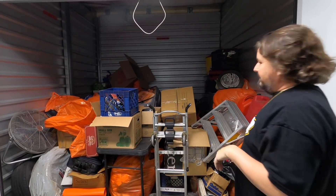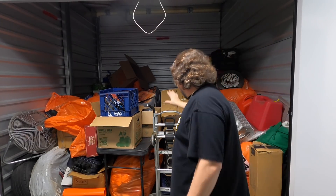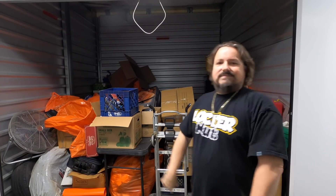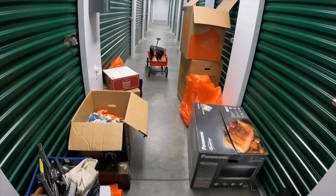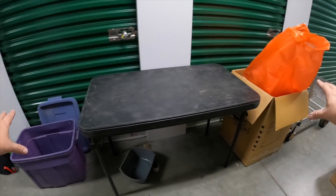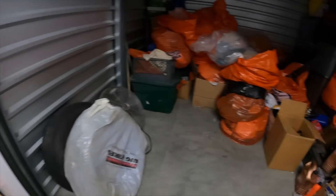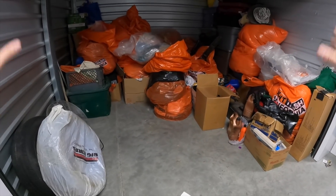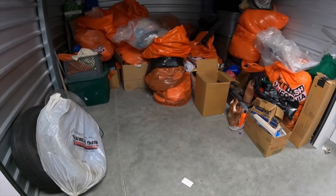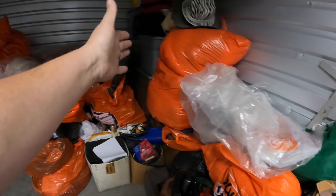Okay, it looks almost as full as it was originally, but a lot of empty boxes on top plus my junk table and handcart. Let's get that cleared out first, then we'll get started. Alright, got all this dragged out — empty bags, flea market stuff, workstation ready to go, garbage ready to go, donation pile started. Made a nice hole — this is kind of where I left off yesterday.